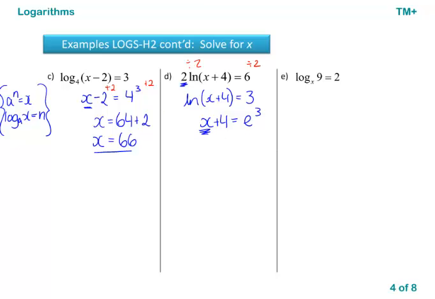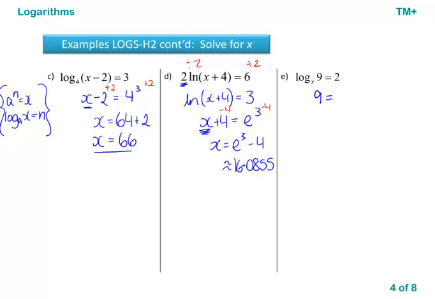I have to get that x on its own, so I need to get rid of that plus 4, so I take 4 from both sides. So now I have x equals e to the 3, take 4. I can then go to my calculator, it's going to be an approximate answer, and plug that in. So find that exponential button on your calculator, the little e. Sometimes it's on top of the natural log, and you have to use your shift or second function button to get there. So e to the power of 3 minus 4 is approximately 16.0855.